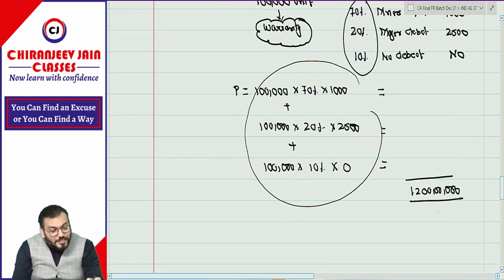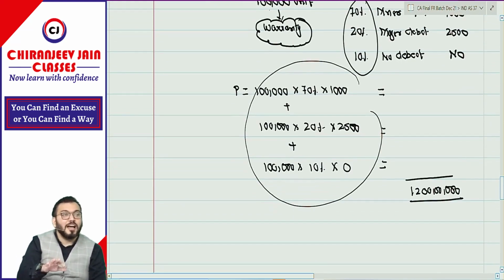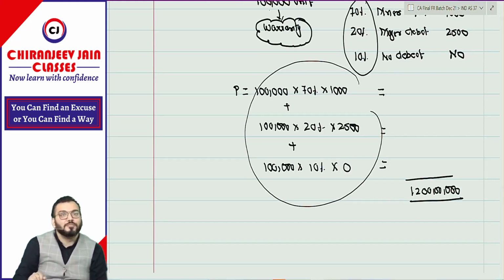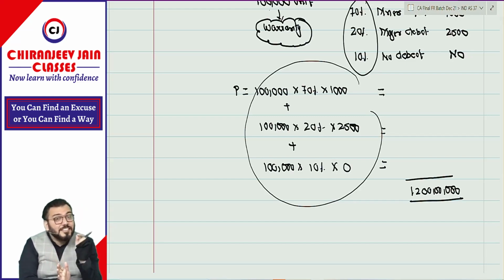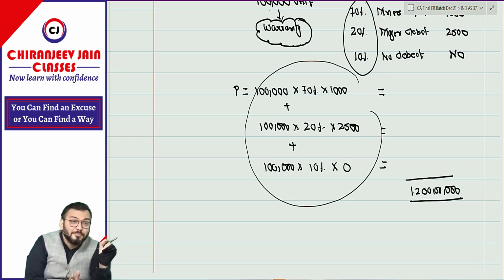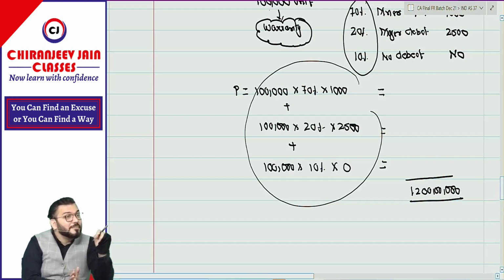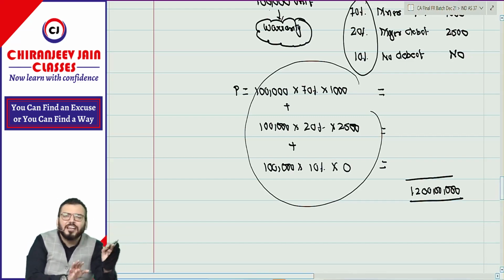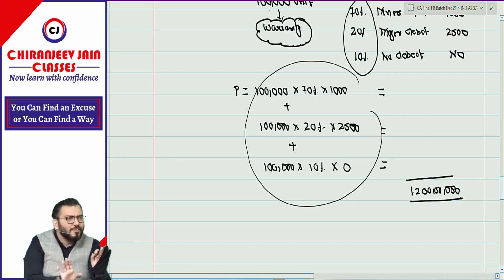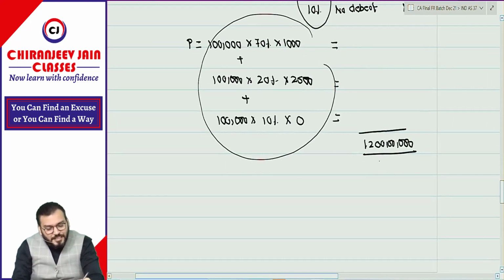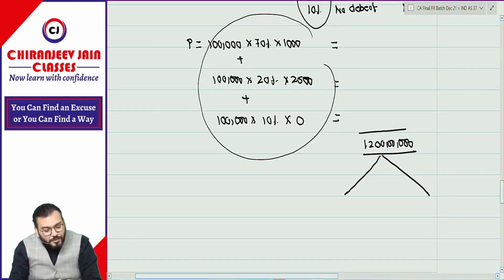Whether this amount should be recognized as provision, you said no. I was thinking of a different point. This amount is not a present value. So Ind AS 37 says that if the time value of money is material, then discount it. If the time value of money is not material, then no discounting is required. What is the meaning of that? I will come and explain. Don't worry. But you can write down.